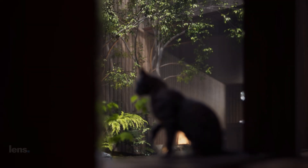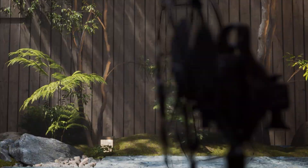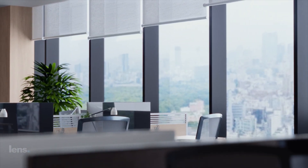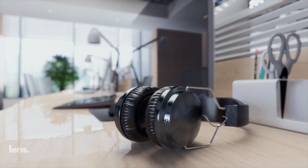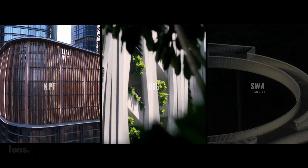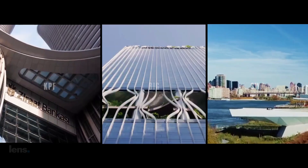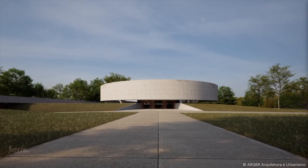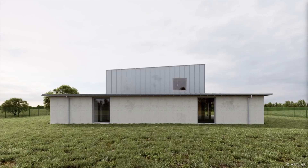In this video, we're uncovering why top firms are making the switch to D5 Render. We'll highlight 9 groundbreaking features that make D5 Render the main choice for prominent architecture and design firms worldwide — from world-renowned studios like KPF, BIG, and SWA to all emerging designers. D5 is redefining how we approach visualization with speed, precision, and creativity. We'll also be going through some of the best projects made with D5 from last year.